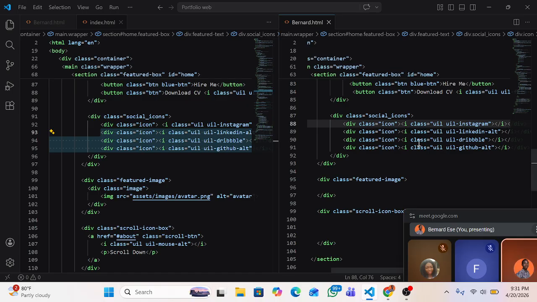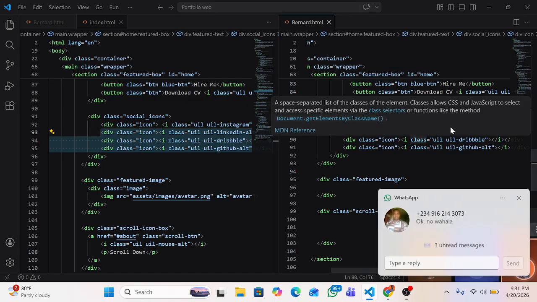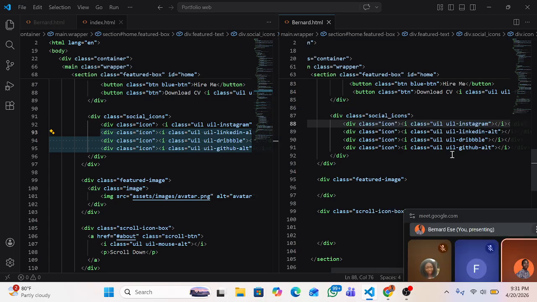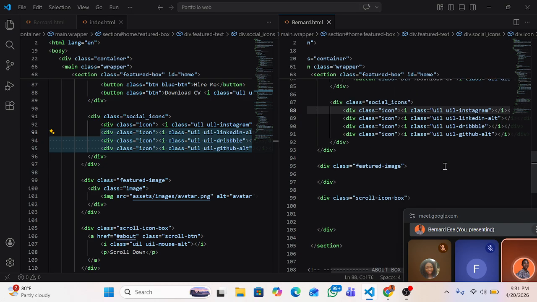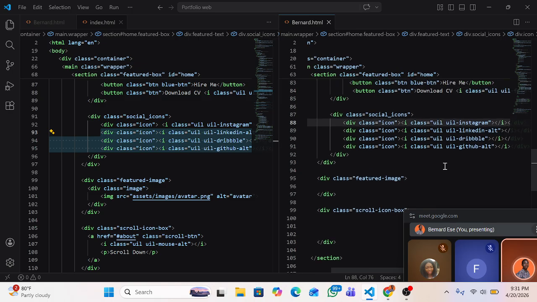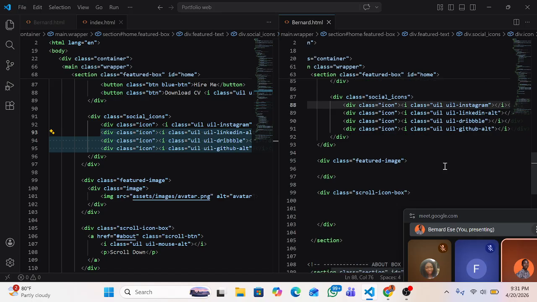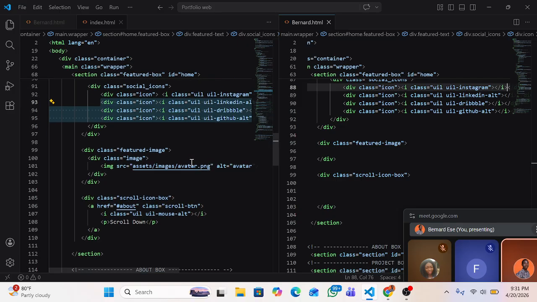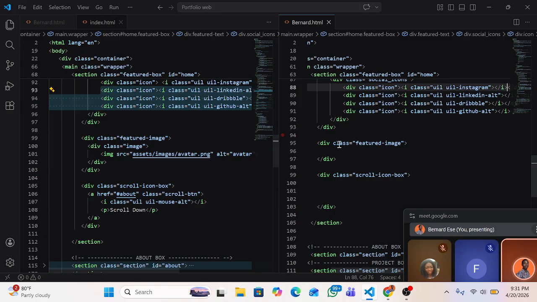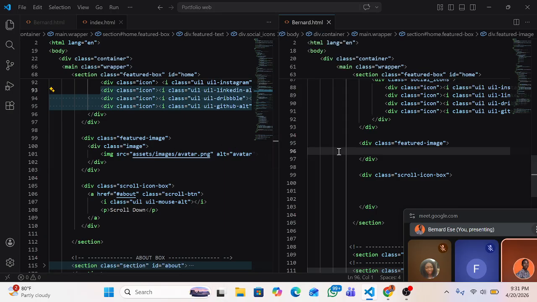If I open this now, it will not look as if we are doing anything. It will not look fine. It should not even look wonderful. But just bear with me. Let's finish this part. By the time we open up CSS and start adding CSS to it, you will see the beauty of what you have been doing. Do you understand?